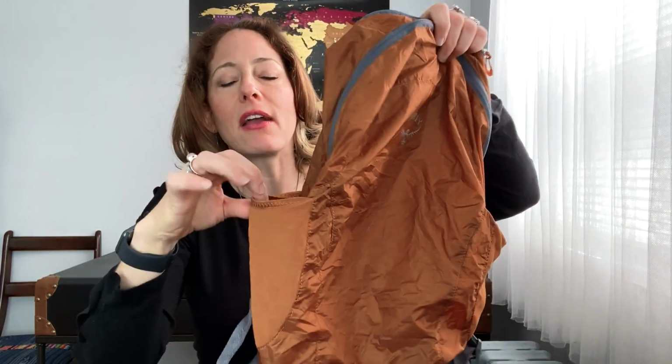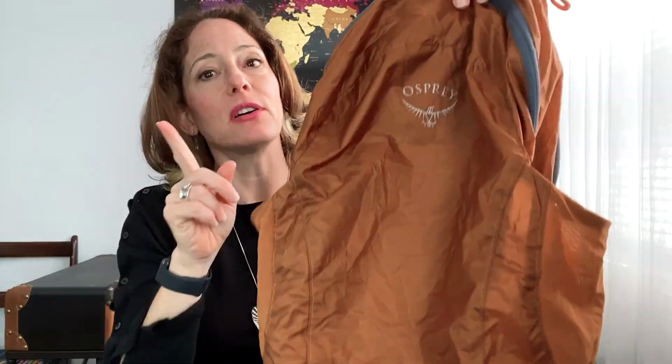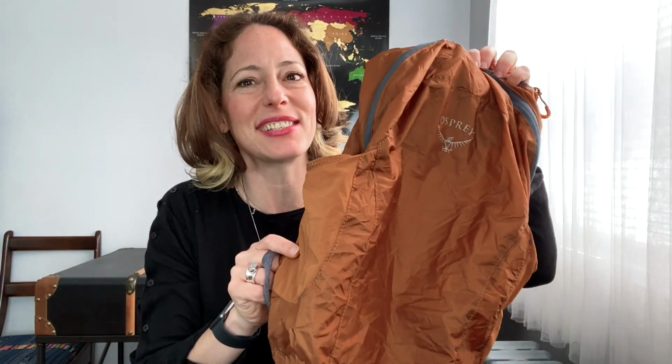One of the things that I love about the Osprey stuff packs, both of them, is that they have water bottle pockets on the outside. There are two stretchy water bottle pockets. They are big enough to fit a liter bottle of water. It's a tight fit, but it definitely can fit. Super useful because that does not take up room inside the bag. I'm going to do another video later on that compares different brands of packable backpacks, and I'm going to tell you right now this is a standout feature.